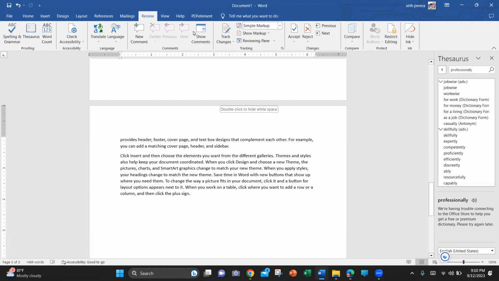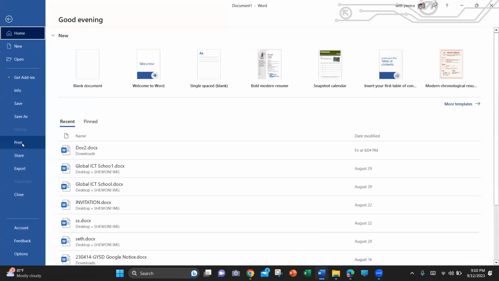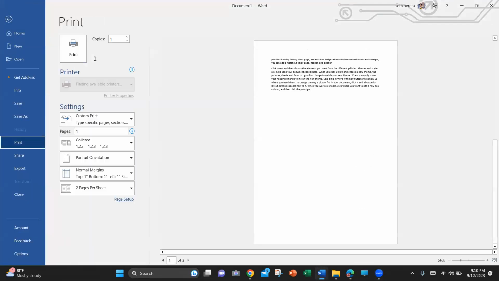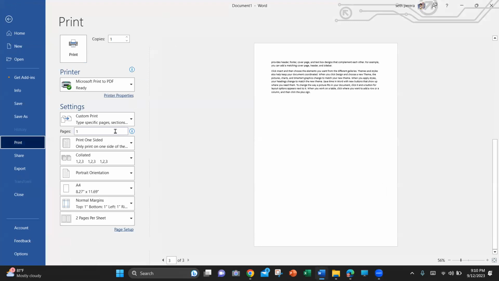Okay, go to file again. Now select something like 4 pages per sheet. Sir, is it because the pages are here as one? Pages is one. You need to put both pages 1, 2.